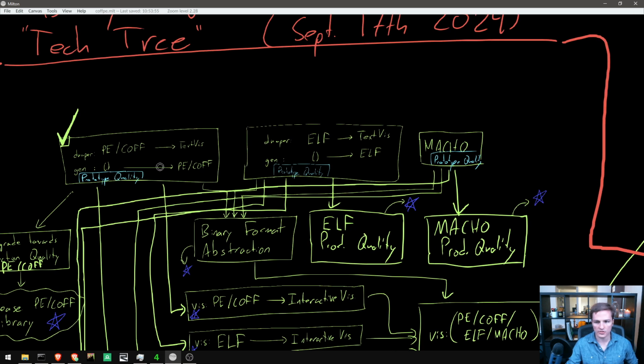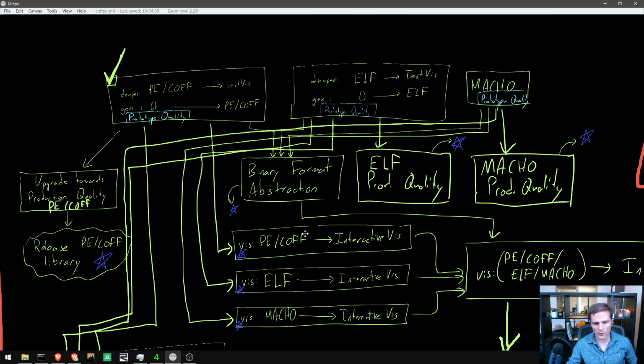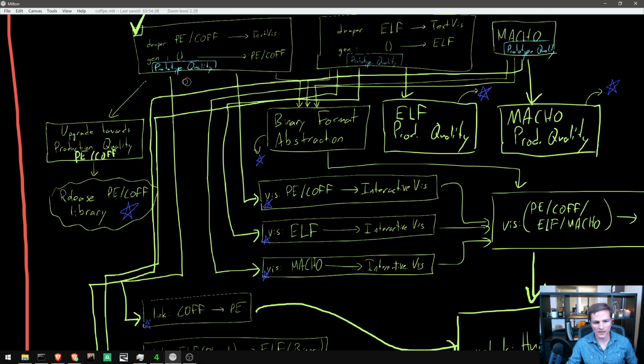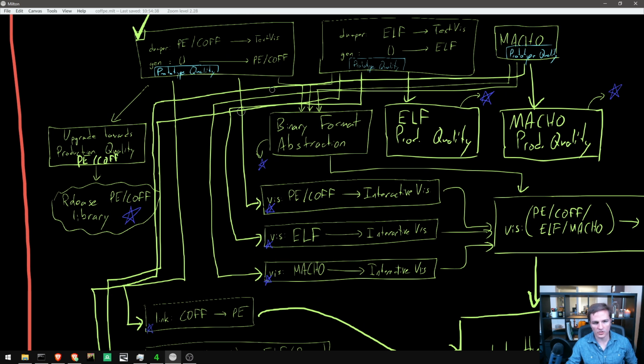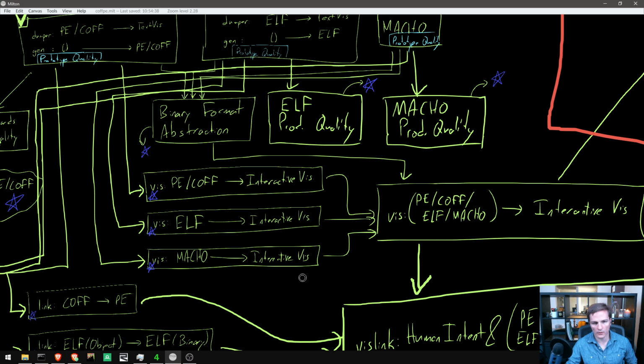So if I have ambition to accomplish more, to put more prototype pieces together into a larger prototype, staying at prototype quality for now might be important. And then as I build out these new things, we'll sort of start to see like, okay, we need a production quality on the generator, and then we need a production quality pass on the linker, and so on and so on and so on.